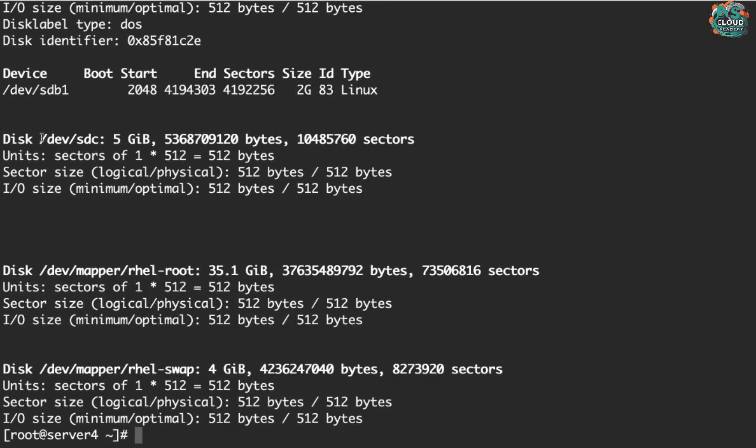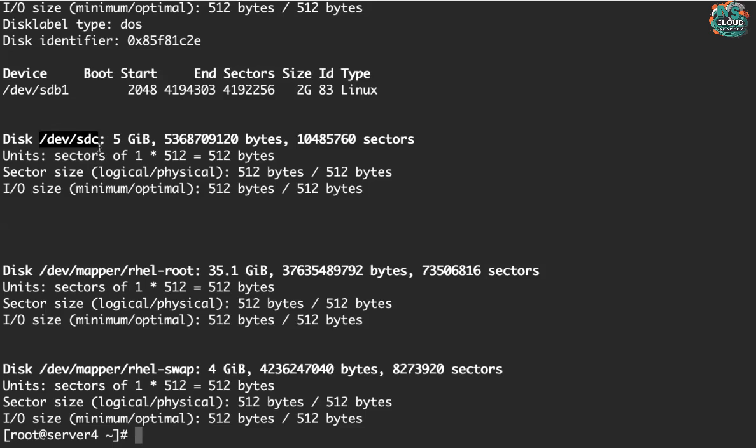So see here, we now have the sdc hard disk here, /dev/sdc. Inside /dev/sdc, you don't see any partition. If you see a partition, you will see an address like /dev/sdc1, 2, 3 like this, right? So now we have added a 5 GB hard disk.